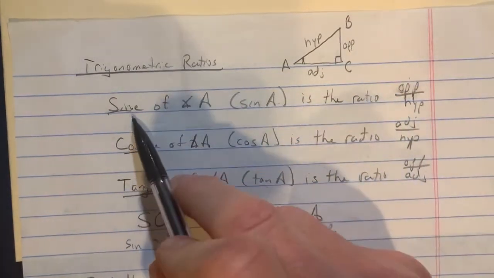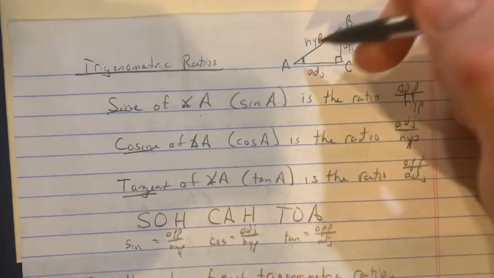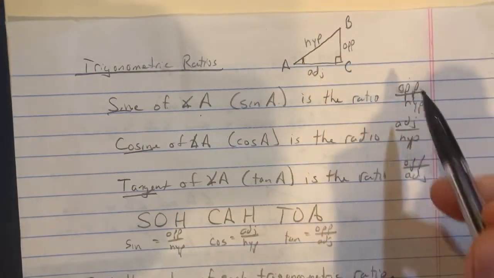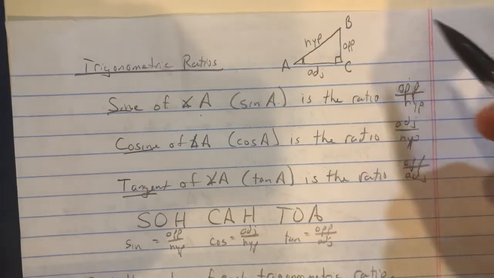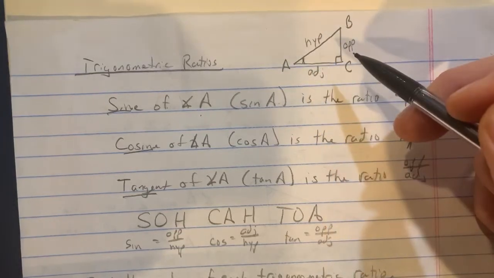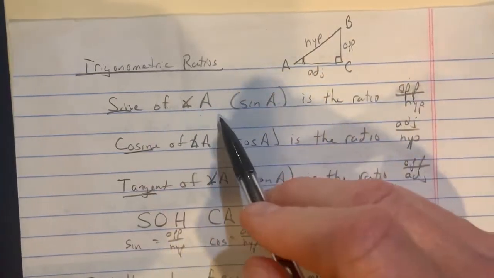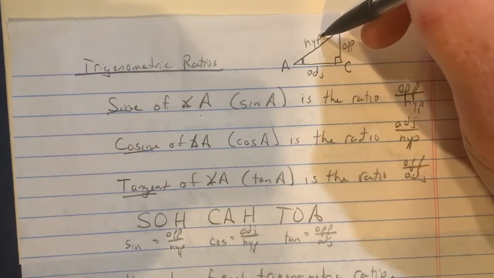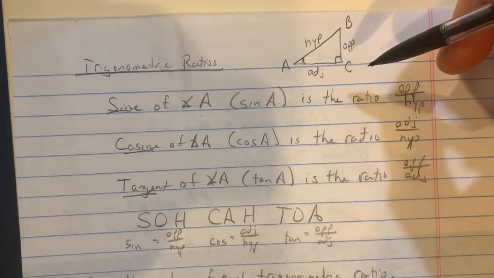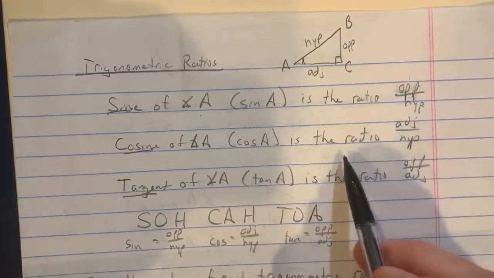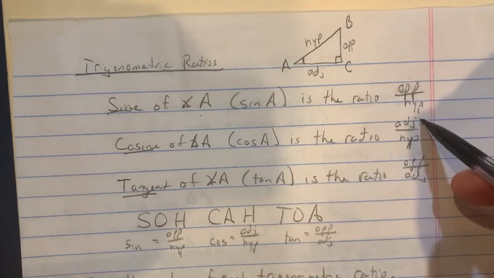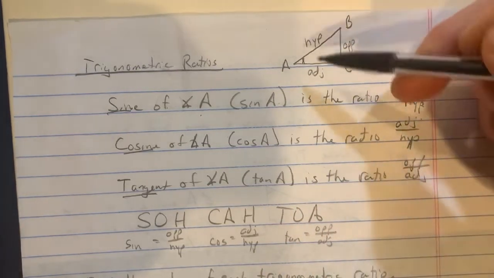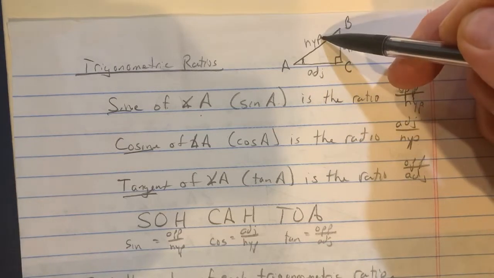Okay, so the sine of angle A, so I'm talking about angle A here, the ratio is opposite over hypotenuse. So if I said, what is the sine of angle A? I'm just looking for a ratio. That's this number over this number. Looking for cosine of angle A, well, that's simply going to be the ratio of the adjacent leg over the hypotenuse. So whatever that number is over that number, the cosine is a ratio.